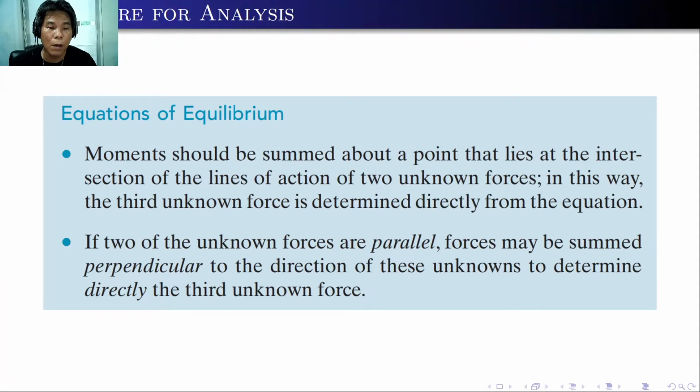First step, moments should be summed about the point that lies at the intersection of the lines of action of two unknown forces. In this way, the third unknown force is determined directly from the equation. Step 2, if two of the unknown forces are parallel, forces may be summed perpendicular to the direction of these unknowns to determine directly the third unknown force.